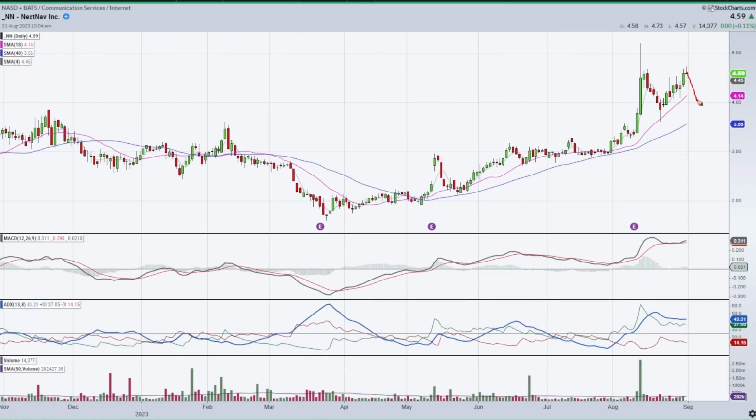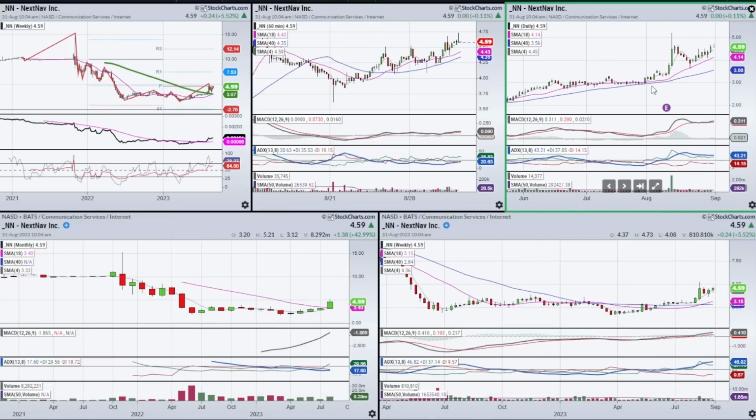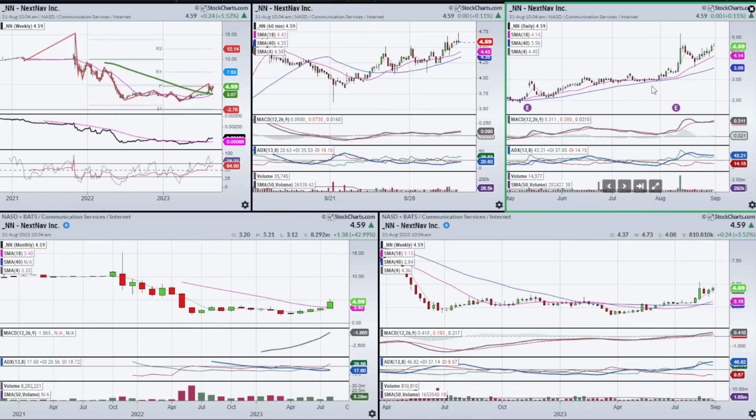I know that this trend looks pretty good, but there's a lot of volatility in stocks like this, and just any kind of a little dip. I mean, a move from 459 down to 4 is a pretty big percentage move. So it's hard to really control the risk in a way that I would like to do it. You know, trying to keep it somewhere in that 10% range or something like that for my entry point. You do that on a stock like this, and you could easily get stopped out. So you just got to be careful with that.